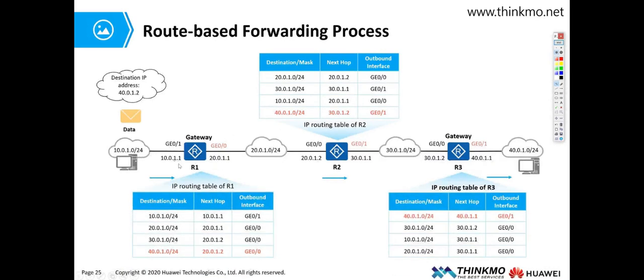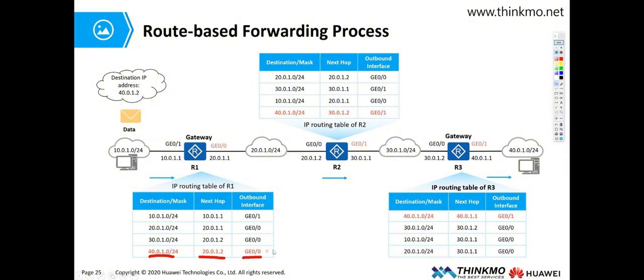Once the gateway receives it, it will check its own table to see if it has the route. If it does, it will forward it for you. If not, then sorry, I can't help you forward it. Then it will check its routing table to see if there is a route to the 40.1.1.0/24 subnet. And it finds one, so it sends it to 20.1.1.2 from its own GE0/0/0 interface.